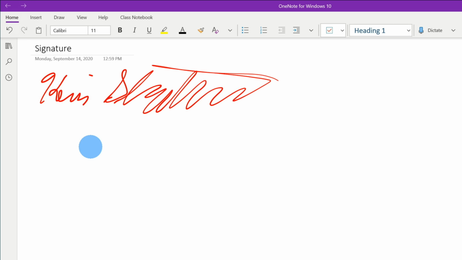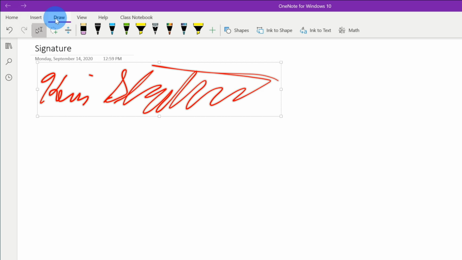Now that I have my signature file on the screen, how do I change the color? I don't want to be signing the document in red. I'm going to click in the bottom left-hand corner of my name and then drag a box around it. This selects my signature, and now to change the color, I'm going to go up to the top toolbar, click on Draw, and then within Draw, I have a number of different tools that I could use to change the way my signature appears. I want to simply change it to black, so I'm going to click on the marker tool or the pen tool, and this will now change it to black.